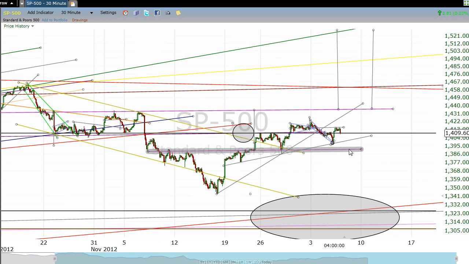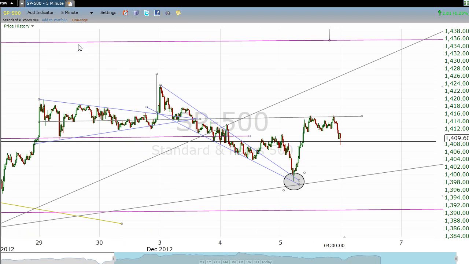Here's that line right there. Additionally, we have this line up there. That is a resistance line. If that resistance line at some point breaks and we start to head back up, then I believe that would be a sign that this market wants to head significantly higher. So, guys, I think that's about it for today. Just a neat little day where we saw a back test to near the apex of this descending wedge. Then we saw an immediate bounce, but then we saw resistance right at the apex of this little triangle.